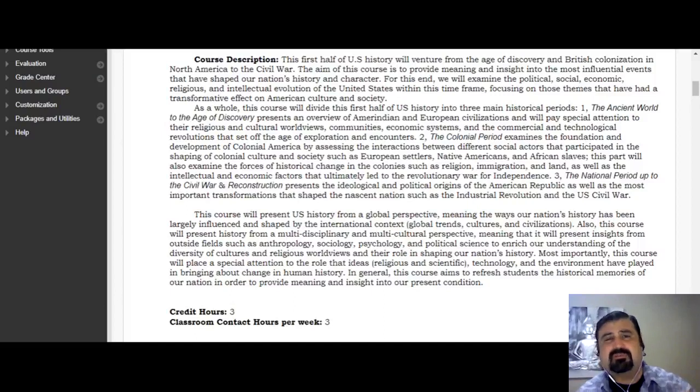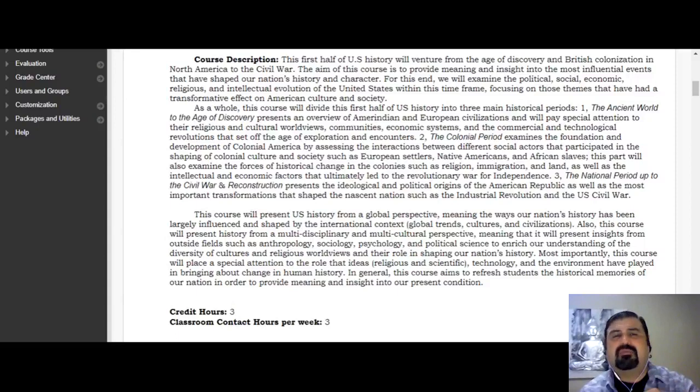Now, within the colonial period itself, now that we're seeing colonial societies emerging in North America, we're going to see a series of colonies, 13 colonies developed by Great Britain in North America, of course. We're also going to pay attention to perhaps one of the most important factors or events that shaped those colonial societies. And what we're going to be doing here is paying attention to, for example, the slave trade. Okay, there will be a whole topic devoted to the transatlantic slave trade.